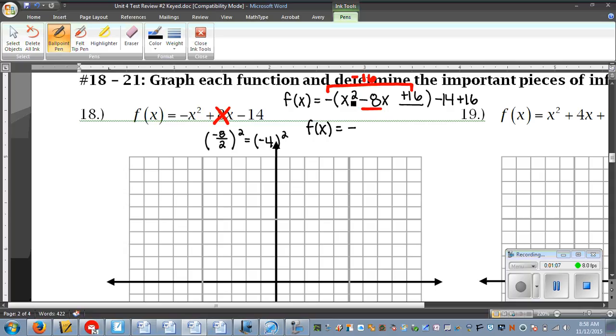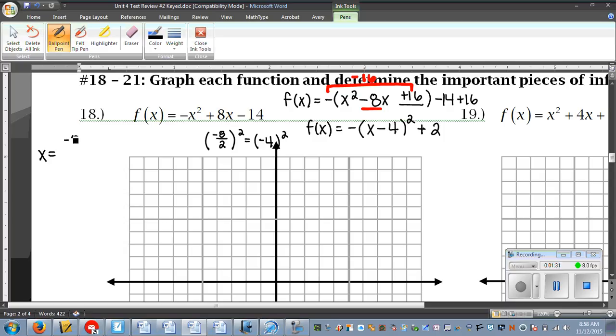I factor the x squared minus 8x plus 16. You can either say what adds to be -8 and multiplies to be 16, or you can go to the -8 and take half of it and square that quantity and combine like terms outside, and you have your vertex form. The other option is to go back to the original problem and do -b over 2a.